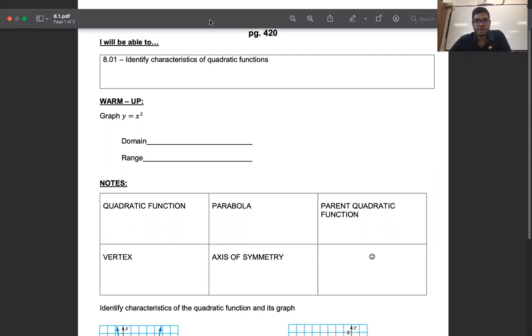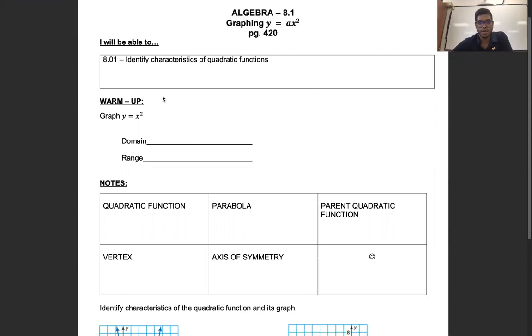All right, everybody. This is the 8.1 video on doing some graphing of quadratics. So we've been working with quadratics the last unit, and we did some factoring. And so now we kind of want to graph them and see what they look like. So today we're just going to focus on the basics, identify the characteristics of a quadratic, and look at some pictures and what they look like.